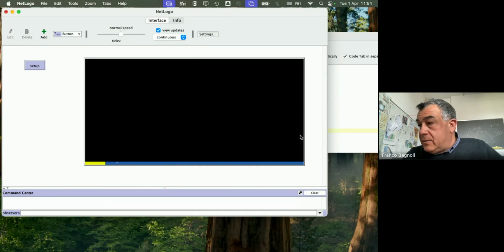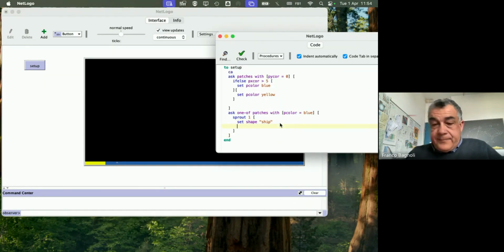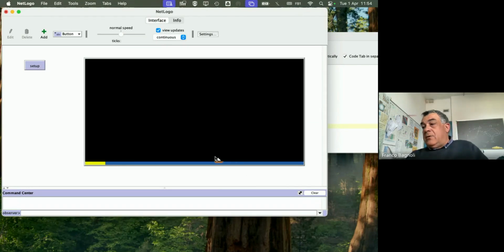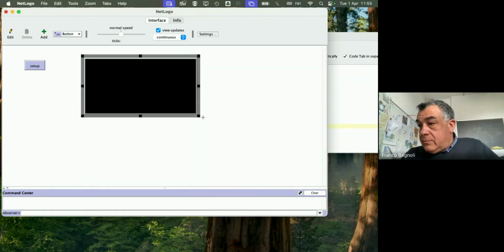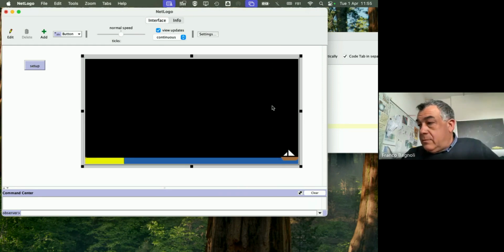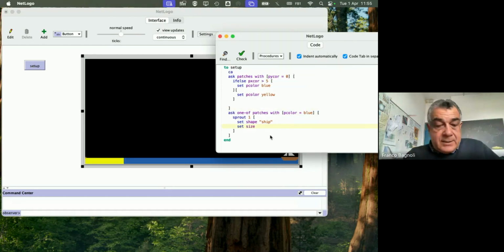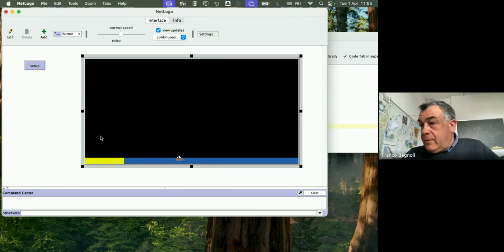Maybe it is too small, so set the size 4. Okay, so now we have our ship here, and maybe the coordinates are too big. Maybe we can divide everything by 2. So now we can say set size 2. Too small, but okay.